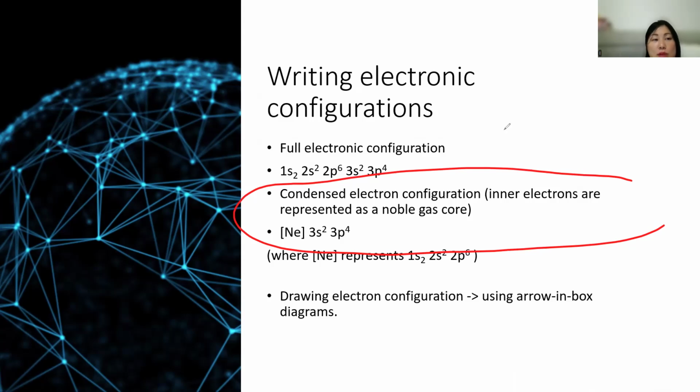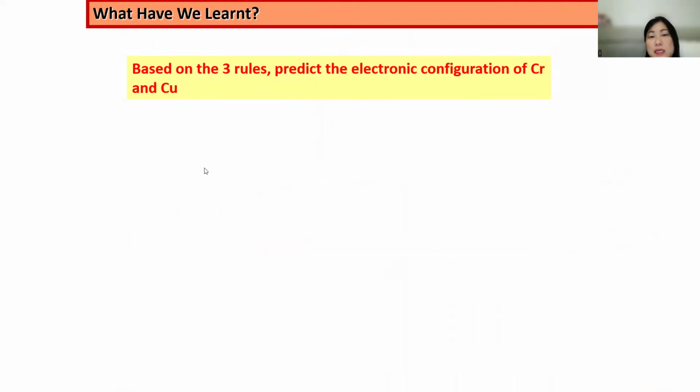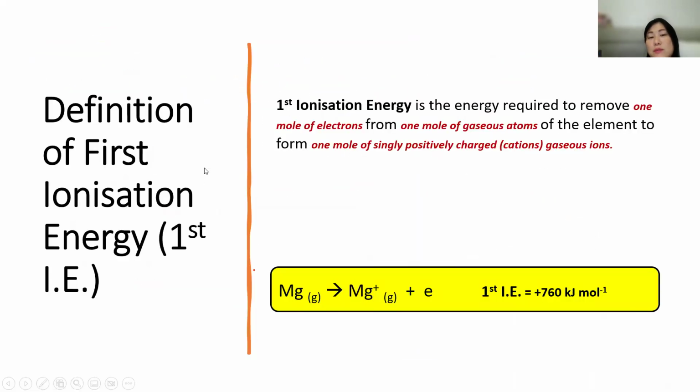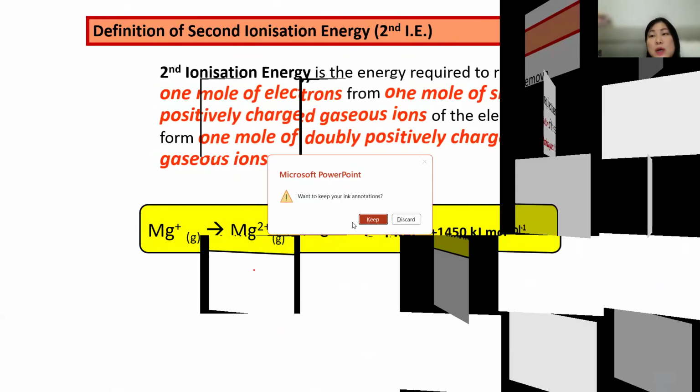Okay, so I don't think I want to complete this lesson today, because there's a need to touch up the remaining anomalies. So we will not be covering the anomalies here, but we will cover them when we are back in class. Not many slides left already. Okay, so I will stop here. We will not look at the chromium and copper anomaly. We'll just look at the cations.